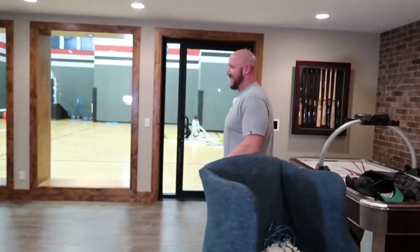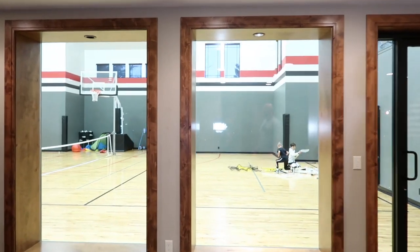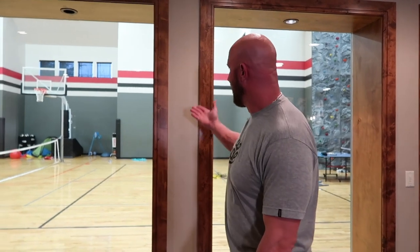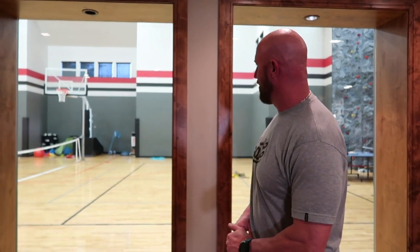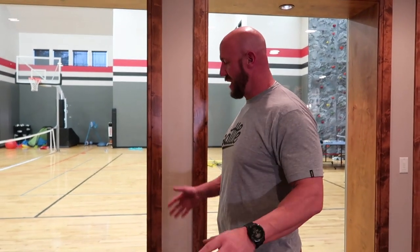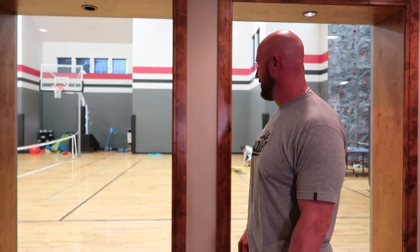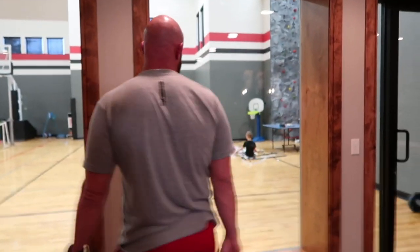Whatever I paid her probably wasn't enough. Then there's a basketball court — which actually, if you think about it, it's a volleyball court. My wife would describe it as a volleyball court with a basketball hoop. I grew up playing basketball — I believe in multiple sports. Being ambidextrous with your hands, I feel like it's made me a better hitter and receiver. It's also an indoor area to play catch. We live in Utah, so we do baseball practice in there. There's a rock wall too — look how cool this is. There's the boys, Bentley and my brother, they're playing in there setting up a baseball setup.